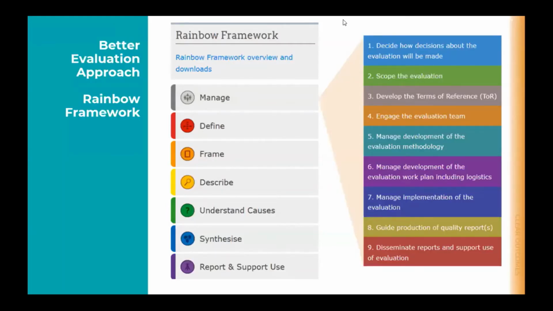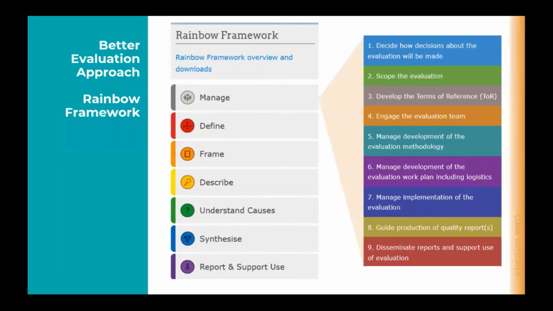Now, sorry, I don't have any shares in Better Evaluation, and it's a free resource, but it's really very, very helpful, especially also for people who are not evaluators, because it gives such systematic guidance. And so they use what they call a rainbow framework, where there are different steps of the evaluation. For the purpose of this presentation, I will speak about the management of an evaluation. So there are nine steps they propose.